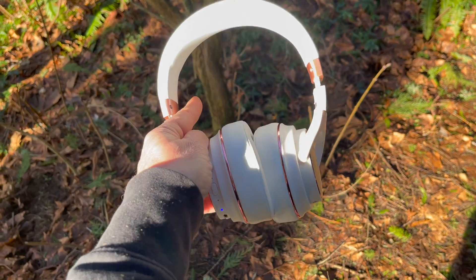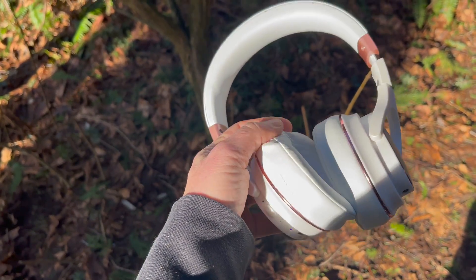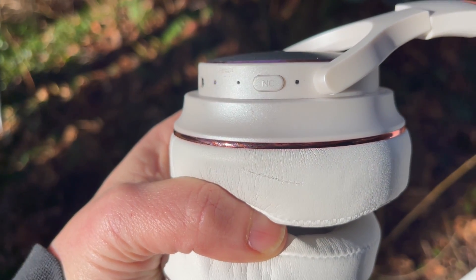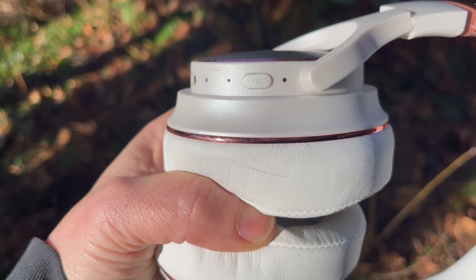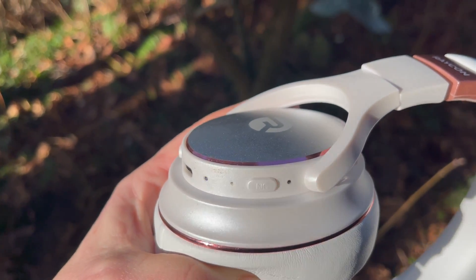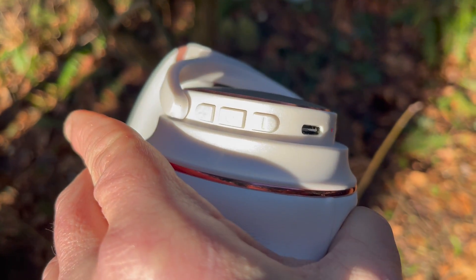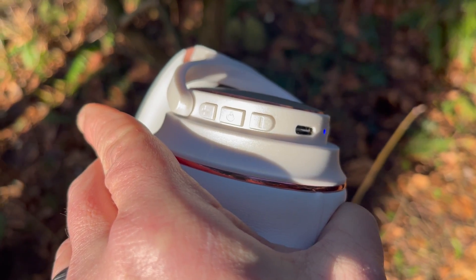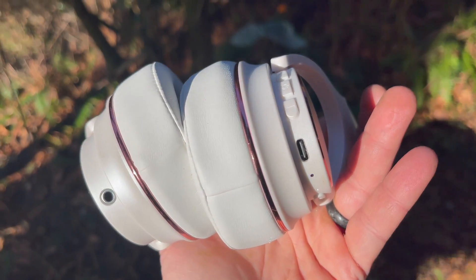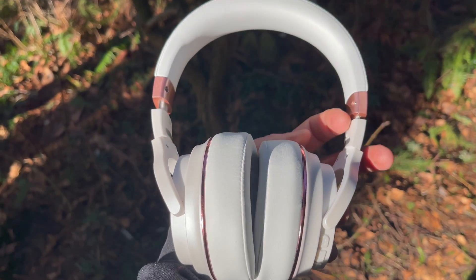After wearing them for a while, I would have to say I have my new favorite set of headphones — I've never worn an on-ear headphone as comfortable as these. The active noise cancellation works extremely well; while I was using them I would always have it on, and although that does affect battery life, it will definitely block out outside noise — it was very hard to hear anything going on around me. That's where awareness mode comes in: it filters in some outside noise so if you're walking or in traffic, you can listen to your headphones while still hearing outside noise.